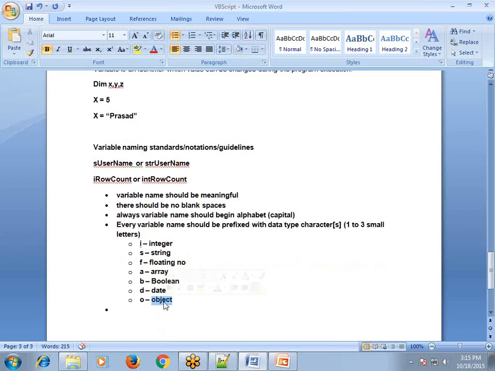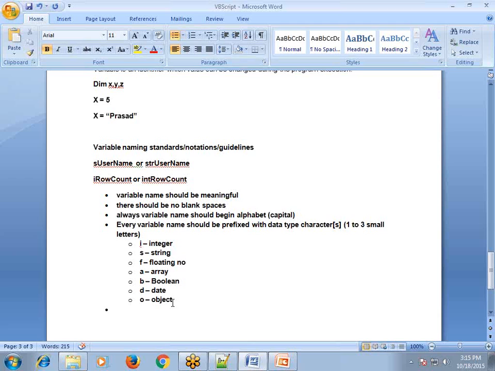Yeah, object type. We'll discuss this later. What is object type? In Java, in C, we have classes and objects, right? Similarly, in VBScript, we will be using some objects. Those objects can be assigned to variables. In that case, that data type is called object data type. Are you clear? Later in the later session, we'll be working with objects. At that time, you can understand that. Don't worry about that object now.